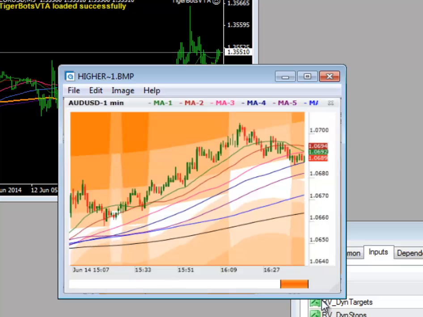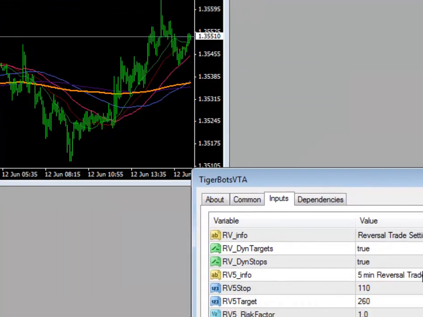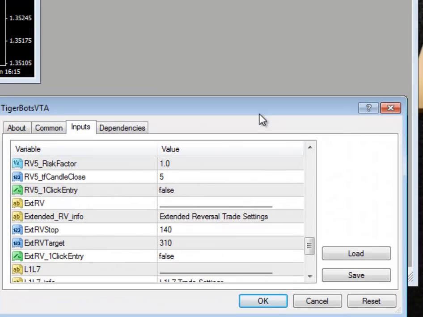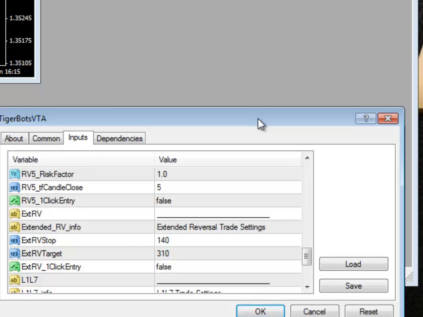All right, so let's get into the extended reversal, which is not different than the reversal, really. The extended reversal is one of Cash's favorite trades. It's one of mine too. I love it. You can never say no to an extended reversal. Almost, you really don't have to do much of a check on the extended reversals.